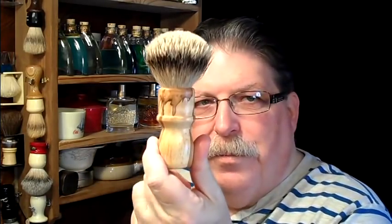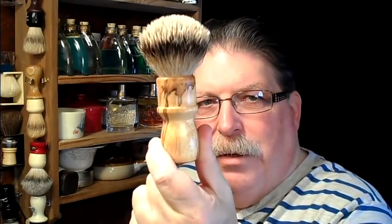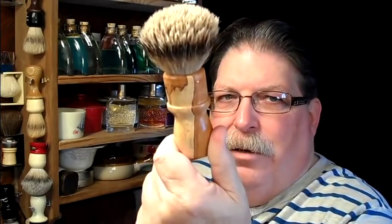I'm going to be using a brush today that is a first time in a shave video. Scott Pavkovich made the handle for me. It's Spalted Maple in a barbershop type design. Fantastic. Lay the work there, Scott. I put a Virginia Sheng Silvertip Badger brush knot in it. 26 millimeter.